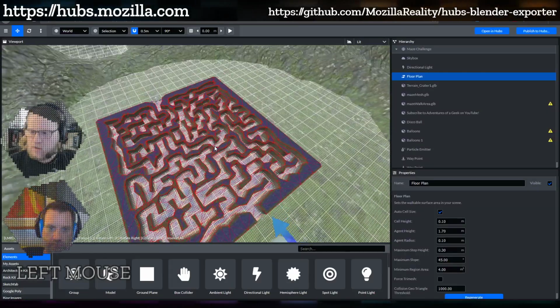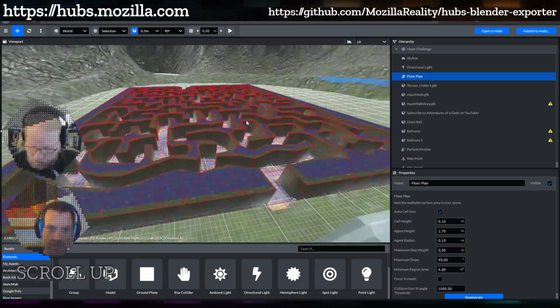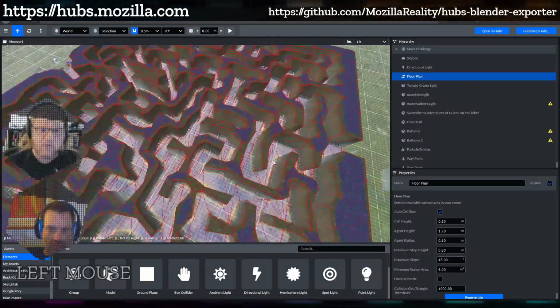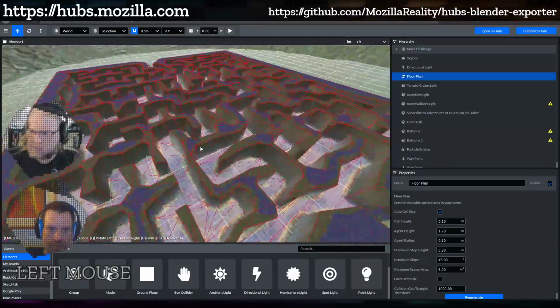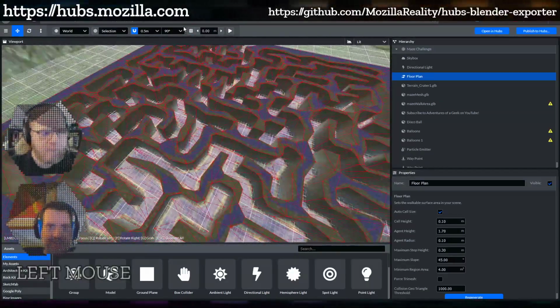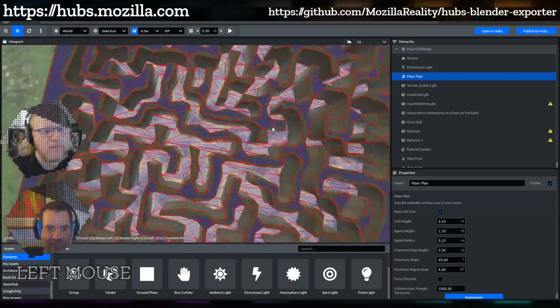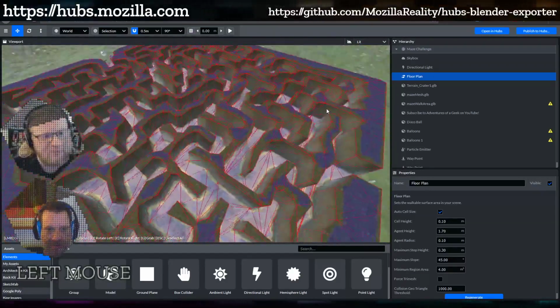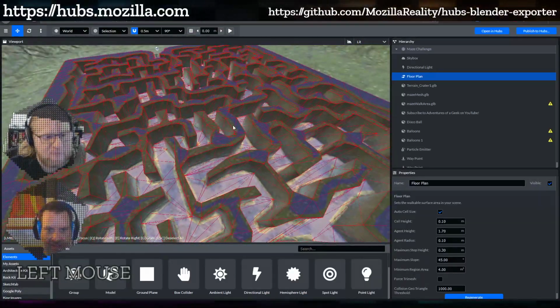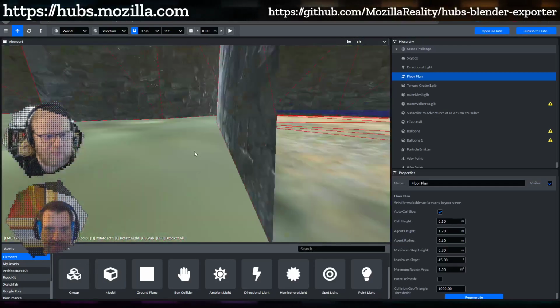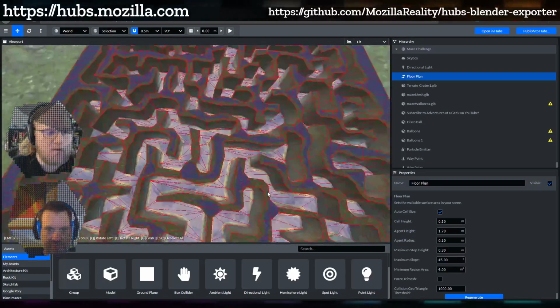Cool. So I think we're a little over halfway. Here's a maze. That one is a challenge for it to generate, but it actually works quite well, except for the fact that you can get on top of the maze here. That's good for cheating. Yeah, it's good for cheating.